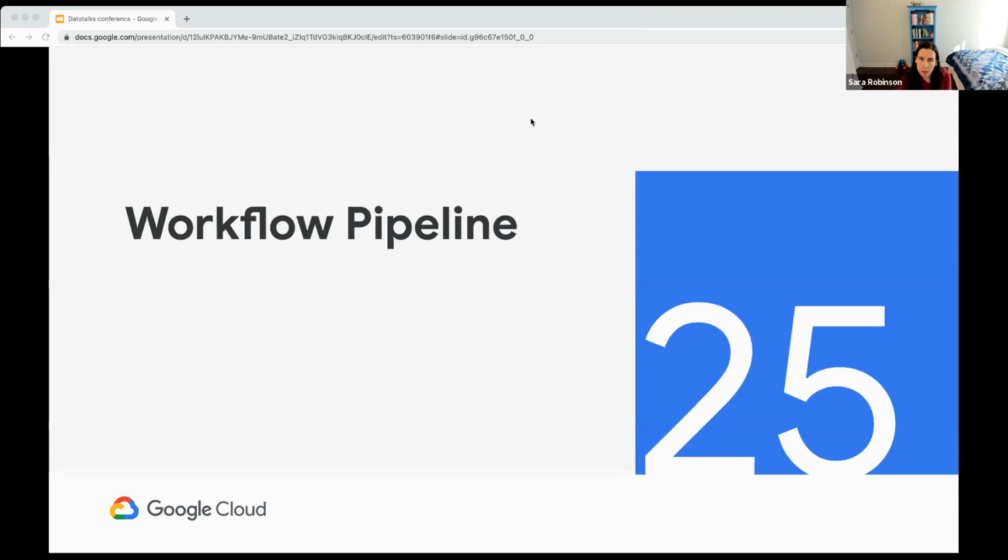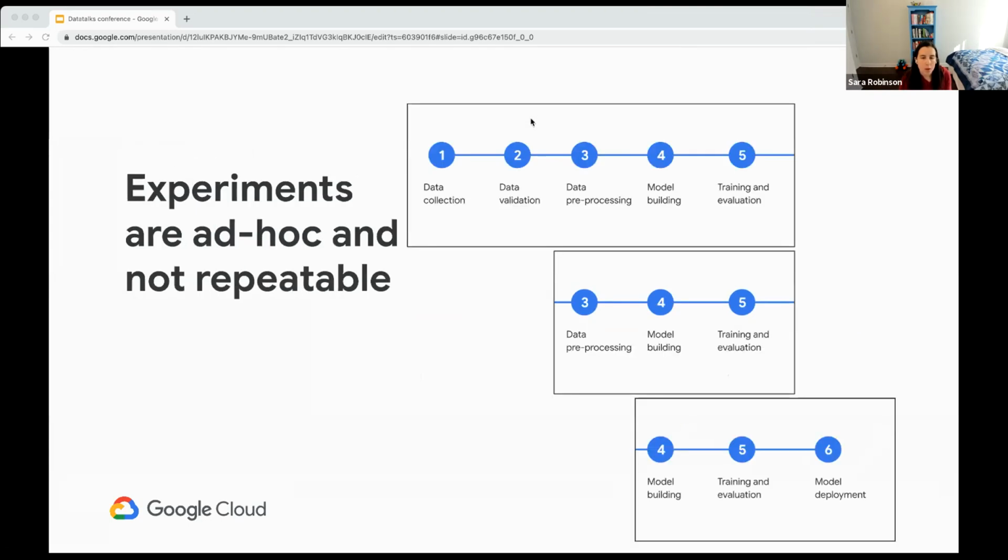The next pattern that I'm going to talk about is workflow pipeline. And this is pattern number 25 out of 30 in our book. So the idea with workflow pipeline is bridging the gap between model development and deploying a model to production. So when you're developing a model, you're doing data pre-processing, you're validating your data, training your model, deploying it, but you don't just build a machine learning model once, deploy it, and you're done. That's just not how it works. You have to constantly monitor your model, make sure that it's still performing well on new data, handle how you're going to retrain on new data that becomes available, and use that to feed back into your model training.